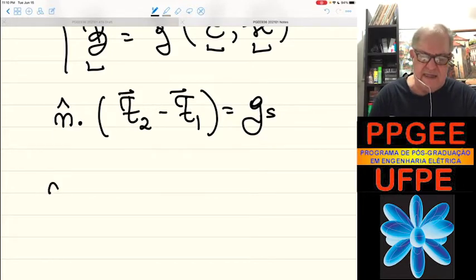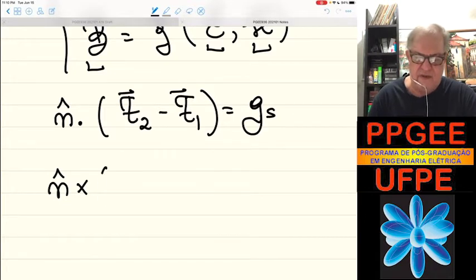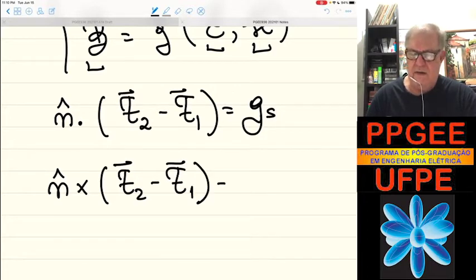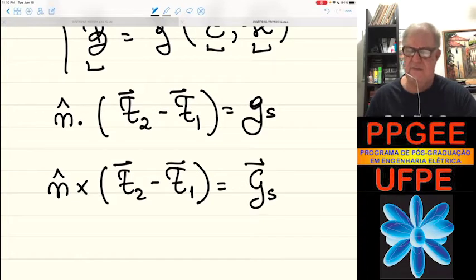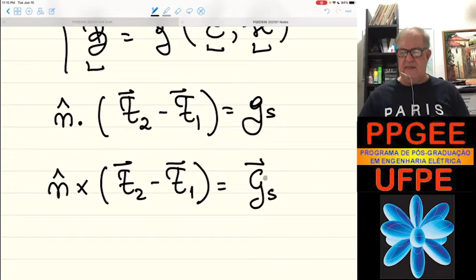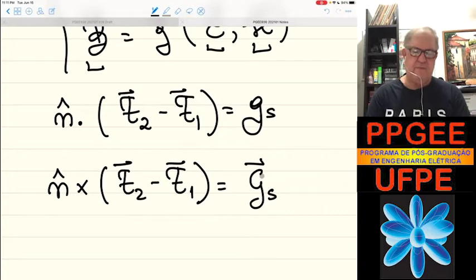The other one is that there's a discontinuity in the tangential components of fields, which is this equation here. These are the general relations, equal to J surface. If we have a material current density on the surface, that's going to be here.